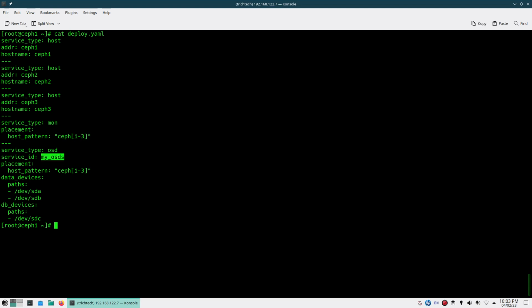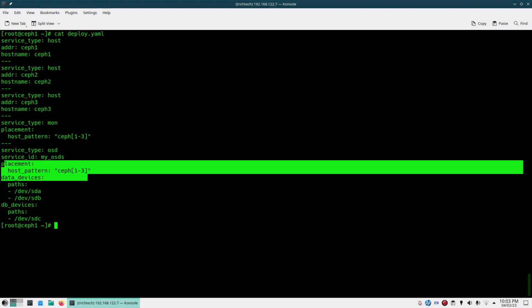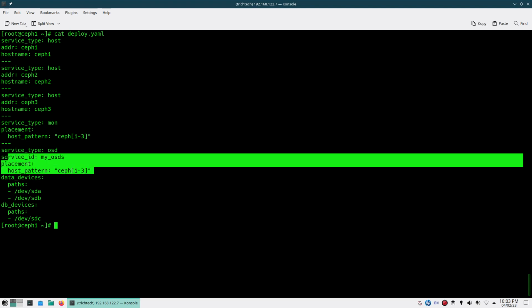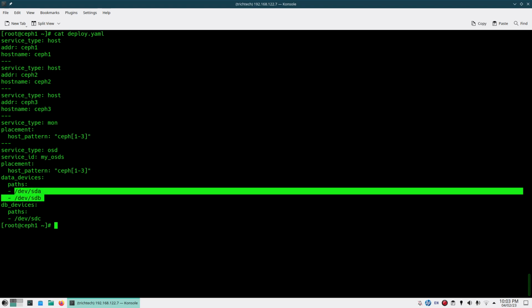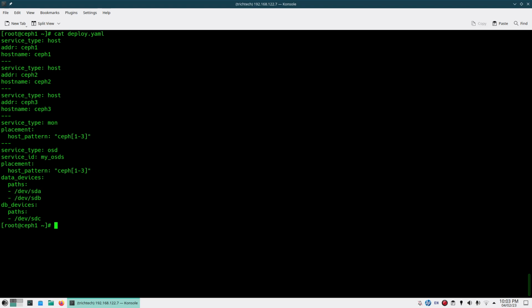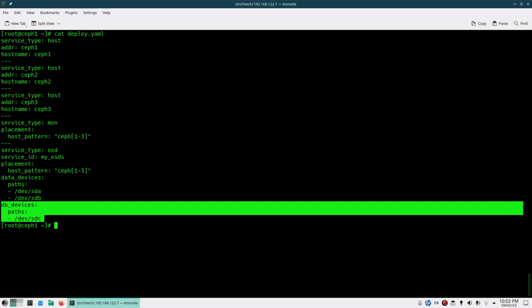Similarly for OSD, I am defining my placement pattern so it will be deployed on all three nodes. And for the devices, it needs to know what should be the data device and what should be the DB device for BlueStore. For that I am defining paths. I am defining the disk HDA, HDB as my data devices, whereas HDC as my DB device.